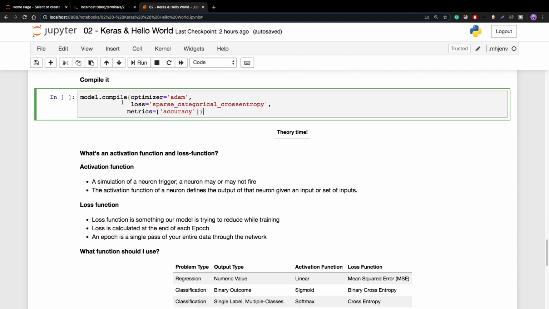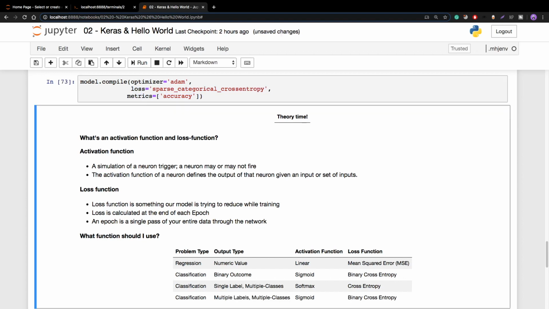Now let's go ahead and compile our model. And we can do that by simply calling compile on our model that we just defined. We will pass three arguments. The first one would be the optimizer. We are using the Adam optimizer. Next one is loss. We are using sparse categorical cross entropy. And the last argument would be metrics. It's the metric that we will be concerned about while training the model. So let's go ahead and compile this.